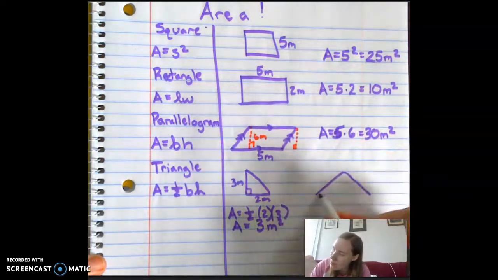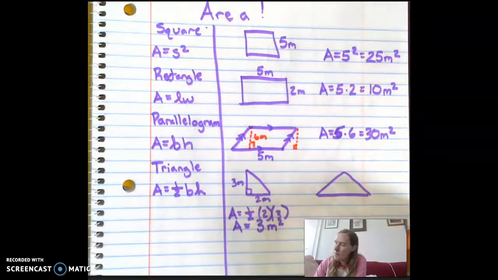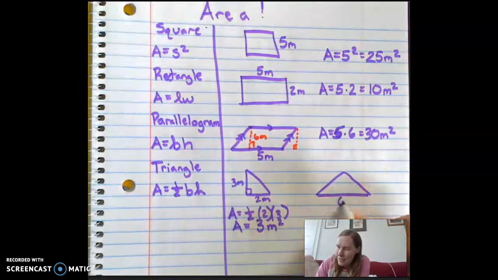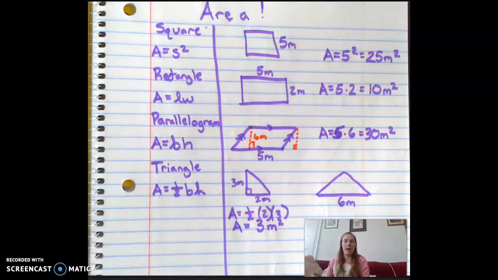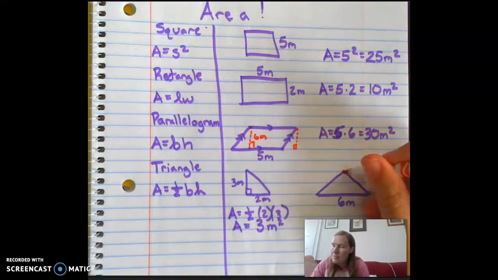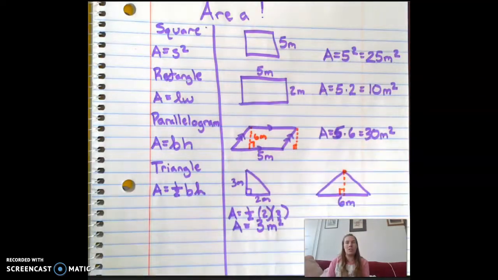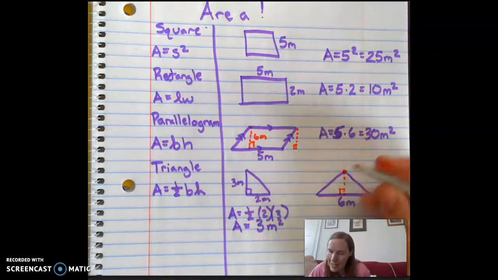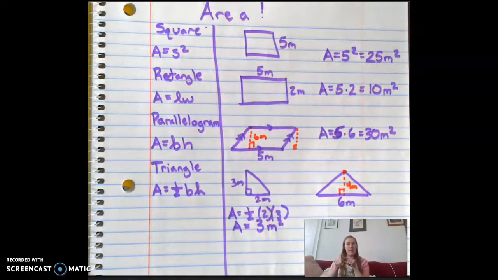like this. So our base is going to be like this big thing at the bottom. So let's say our base is 6. But our height has to be the same thing like we talked about for our parallelogram. It has to come from the highest point, so this is the highest point, and an imaginary line comes down and hits at a 90-degree angle. So a straight line down. That's our height. So in this case, let's pretend it's 4. And these are given to you, or else it's on a coordinate plane, so you have to count. So you can always find that information. So what is the area of this one?